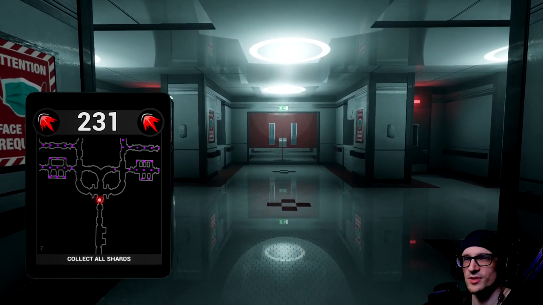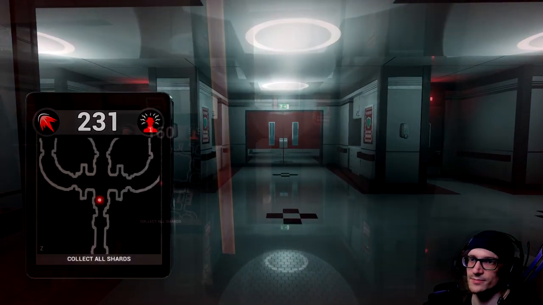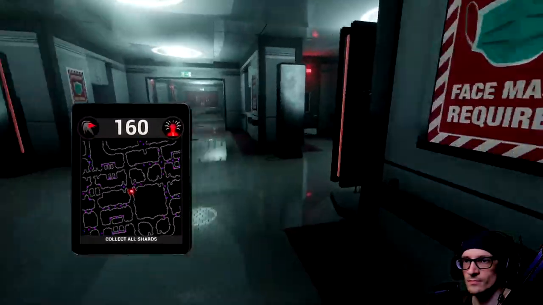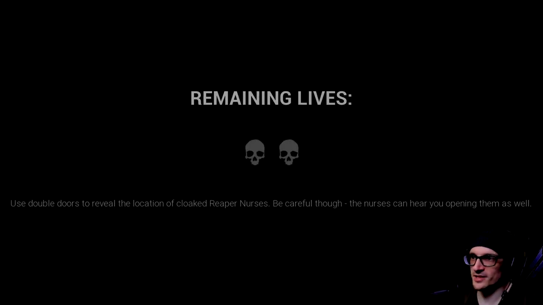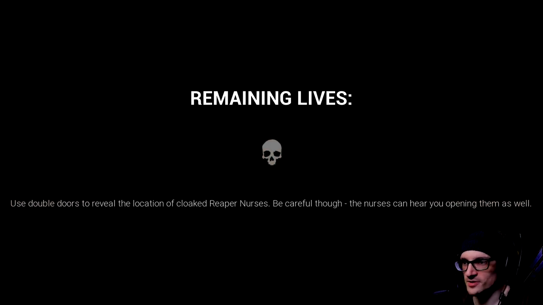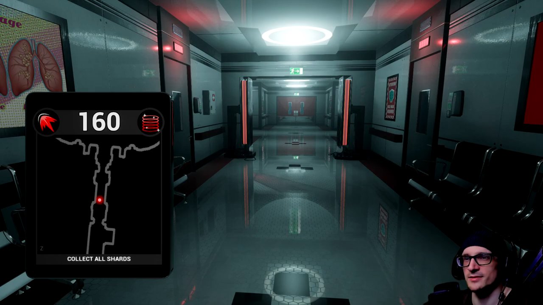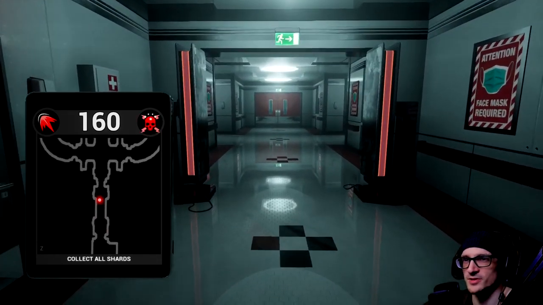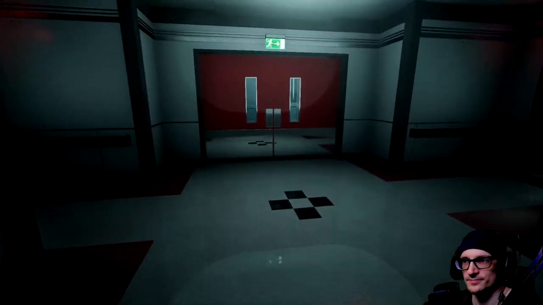If only I knew what they did. But seriously. God damn it. Besides constantly running, use double doors to reveal location. Be careful that nurses can hear you opening them as well. Oh, okay. Damn it. Teleport won't be useful here unless, like, trying to get away from a thing that's about to happen. Like, can I use this on her? The second ability? I don't know.